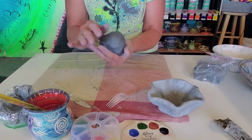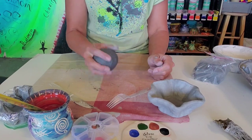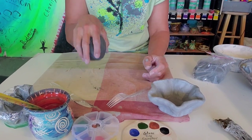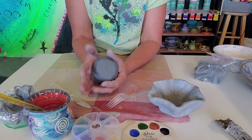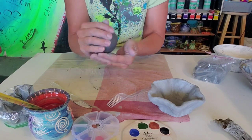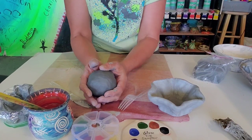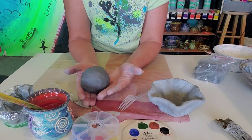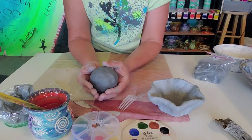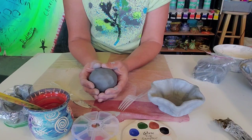Actually, clay, when it sits for a while, it starts to harden when it sits on the shelf too long. But if you start bouncing it around and giving it that shock, it will come back to life, which is amazing to think that this ball of clay is alive, but it really is. So clay is very, very fine dirt that, if you are a geologist, you would know where to find in the landscape. I did not go find this clay. I bought it from a store to make sure that it was good quality clay, okay? But there are local artists that do like to collect local clay, but I do not do that.